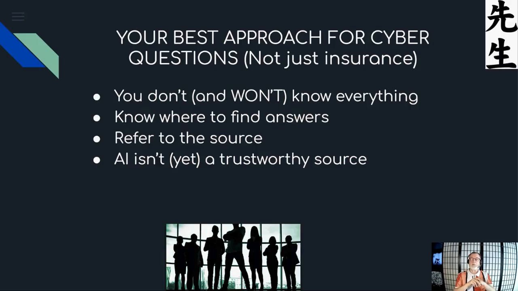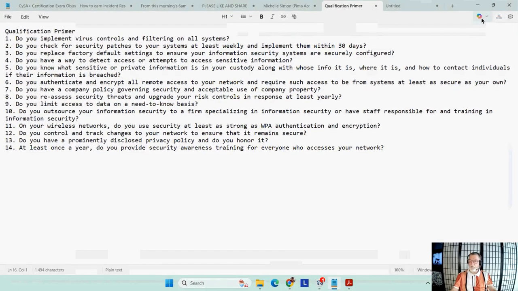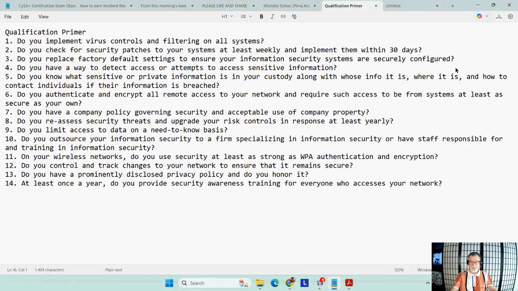This worksheet that I'm going to provide to everybody is a great way to get started on that. Okay? And then just refer to the sheet. And AI is not yet something that I would consider to be a fully trustworthy source unless you can double check it. And how do you double check it? Maybe you use this checklist, for example. So let me bring up the questions from that questionnaire. I hope you can see them okay. There we go. And I'm just going to quickly go through these.